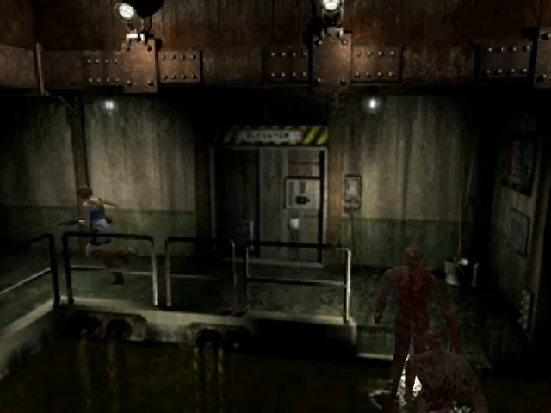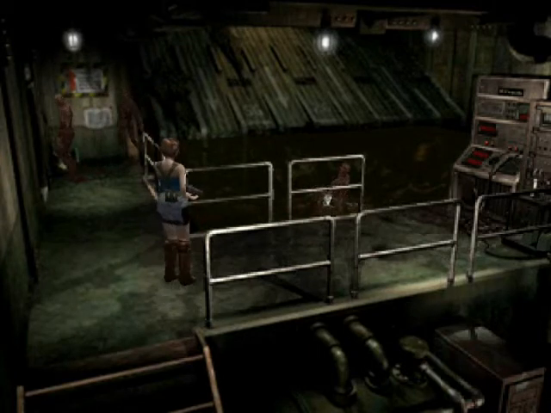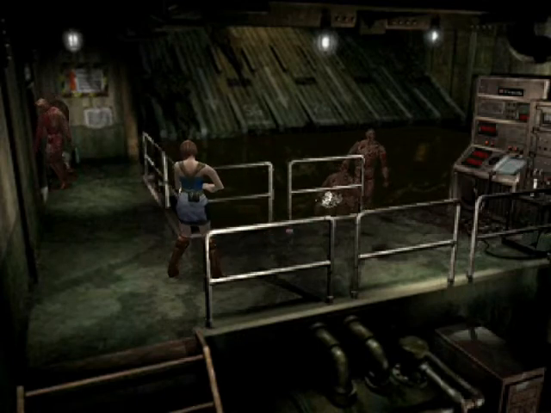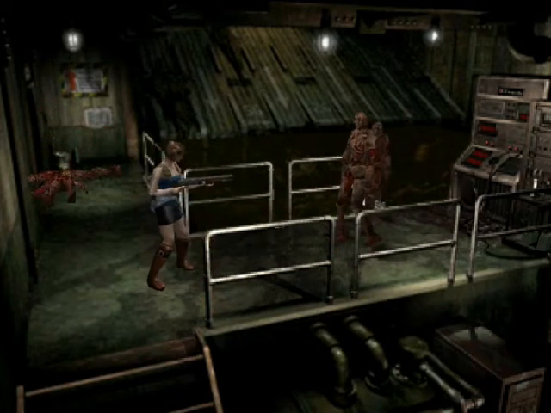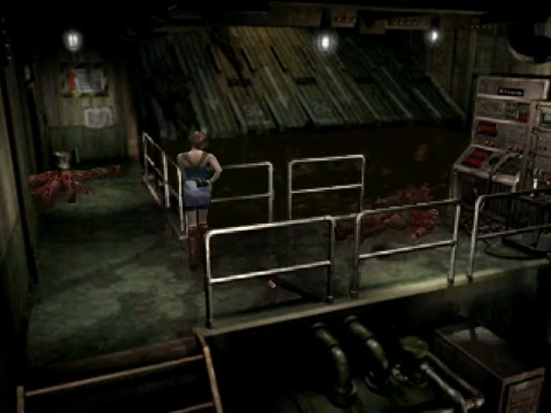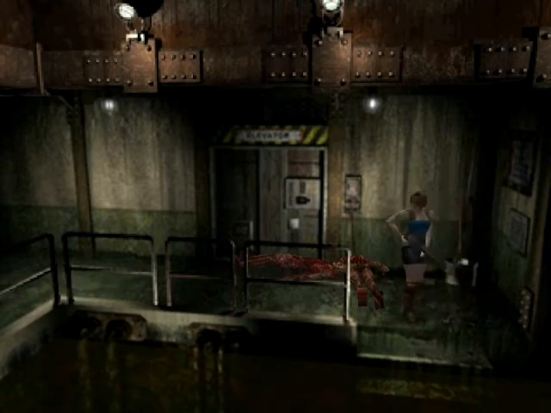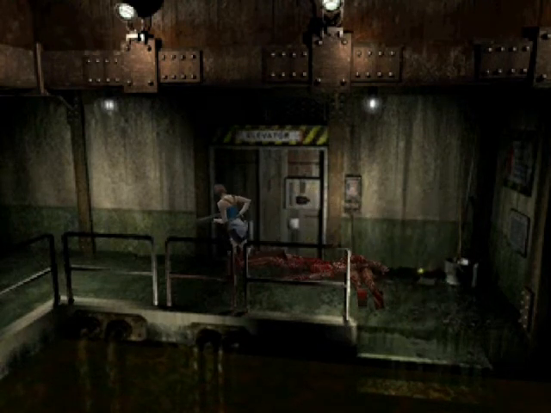Check that thing over there, but there's naked zombies coming from there. Come on, Jill. Aim somewhere else. There you go. Oh, if you mess this up, woman. Good. Ah, oh, blew up that one's head. Good. Now I want to go over here. I just wanted to check over here, see if there's something hidden there. It's filled with nasty smelling liquid. Good. Well, let's not go in there.